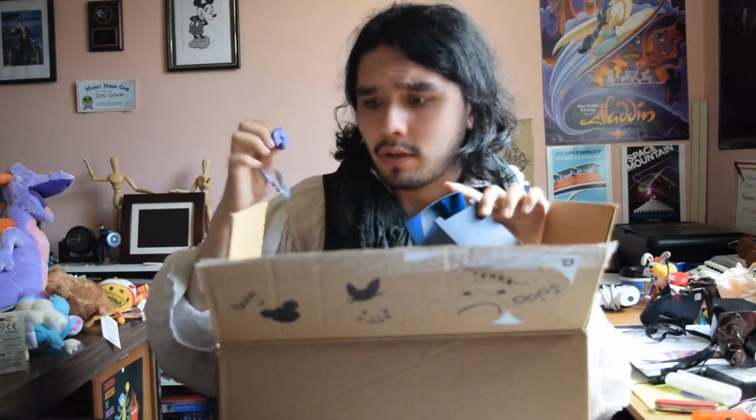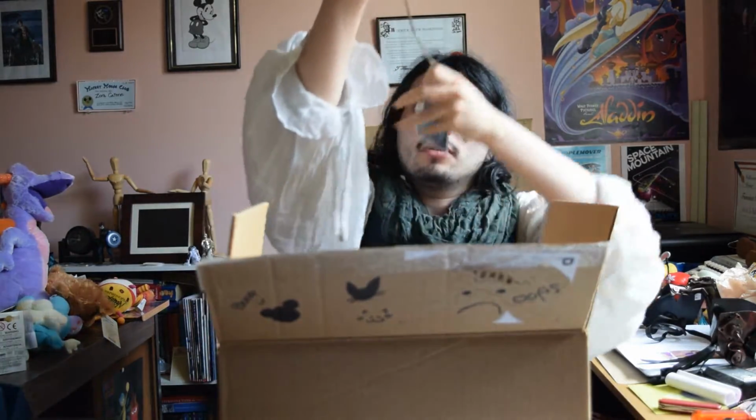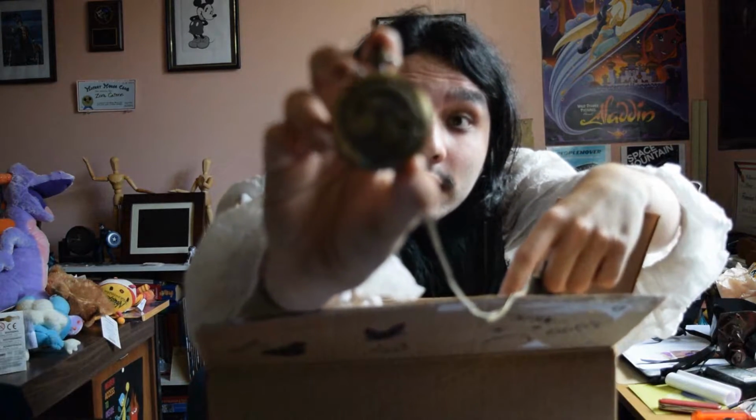Now, I don't really collect a lot of buttons, but this was originally her favorite button from her own collection. But knowing how much I loved Peter Pan, she decided to give it to me, and I have no words for how sweet that is. Again, thank you. The cream of the crop of the whole thing, though, personally, must be this Alice in Wonderland working pocket watch. I think it's from Hot Topic, or High Intensity, but wherever it's from, it is gorgeous, because I don't know if you can see, but there's that little Alice and White Rabbit silhouette work.